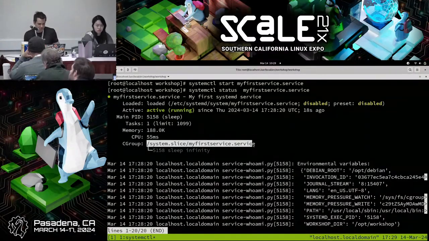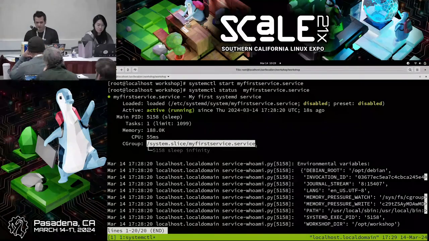And it has this beautiful, beautiful thing over here that tells you the C group. So before we dive into this, and we have a tutorial for C groups here, how many people here are familiar with C groups? Okay, nice. This is great, because people know systemd, but now they are going to learn a lot about C groups.